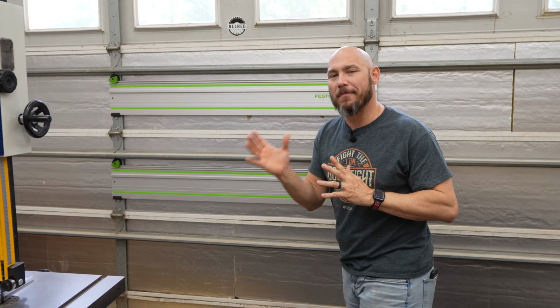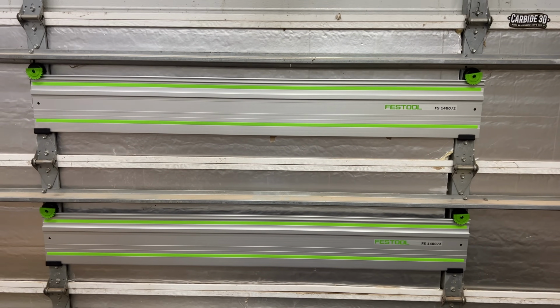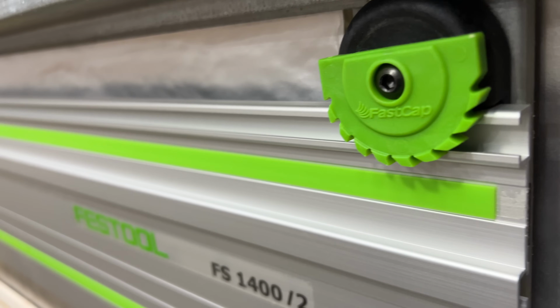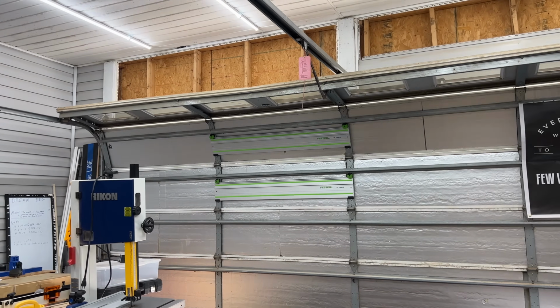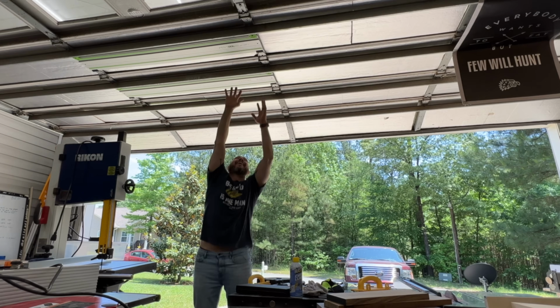That's what I was kind of waiting on. I made the video of me installing them, how they worked, and then I wanted to wait and see how they held up because they are plastic. And while they are plastic, I can highly recommend these. The only issue I have is when I raise the garage door, my tracks are up there. But I don't do that often because I'm blessed enough to have climate control in here.